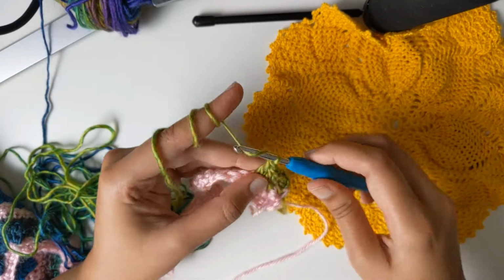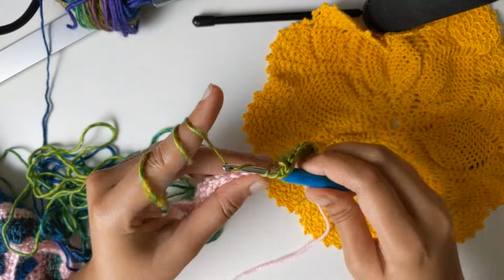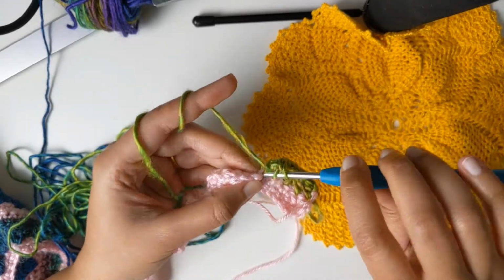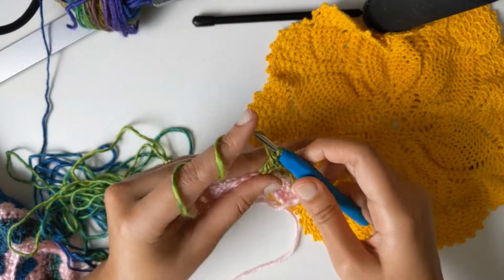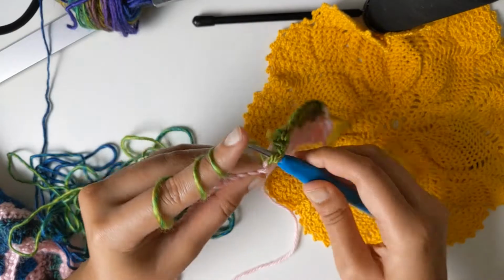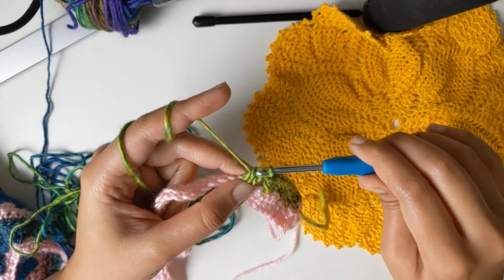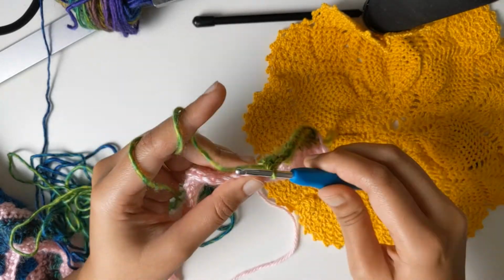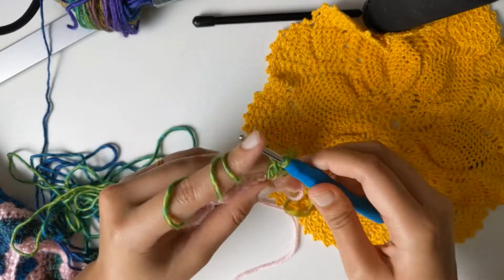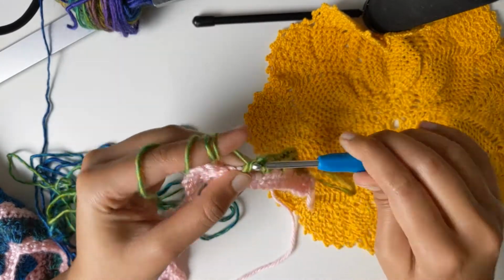Chain 1 and skip the next 2 and do 3 double crochets in the next one. Again, chain 1, skip 2, 3 double crochets. You're gonna repeat this till you reach the peak stitch on this side of the chevron, and that's gonna give you 5 clusters on this side. So chain 1, skip 2 and 3 double crochets. That's gonna be your repetition on each side of the chevron for this row.